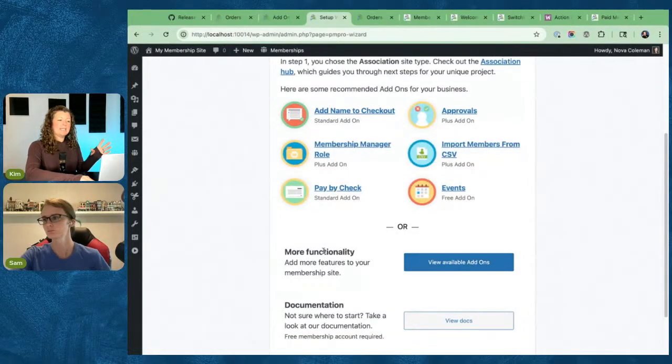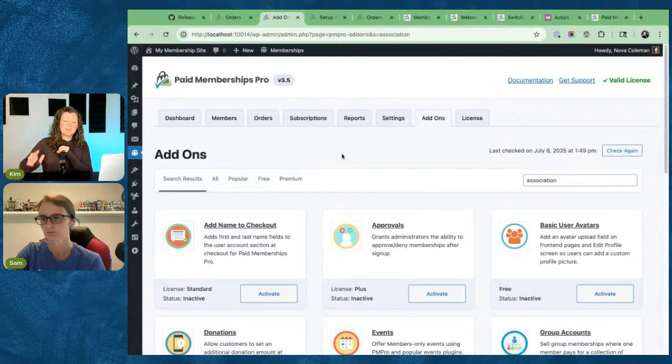Eventually, you might see a link in here that says view all recommended add-ons for your use case, or that dashboard that we're continuing to customize may have links to the filtered views as well. That's a common question we get: how should I be building this site? That's what our association use case hub tries to do, to give you all of the recommendations and tools you should use to piece it all together. But we'll be bringing that more into the admin over time. But it is also helpful now that we can link to a specific one.